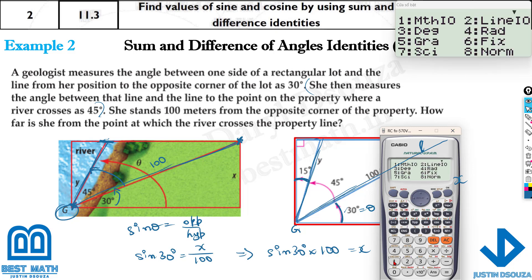I need to press shift mode 3. Now it's in degrees. Or just clear your calculator. Just clear the calculator. It'll be in degree mode by default. So let me use sine 30 degrees. Close the bracket. Multiply it by 100. It is 50. This is the correct answer.